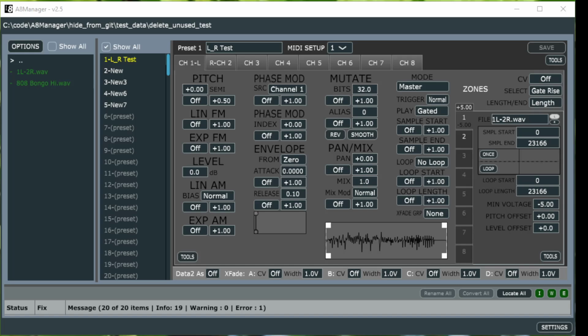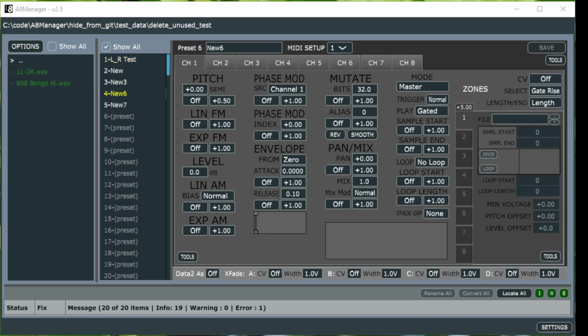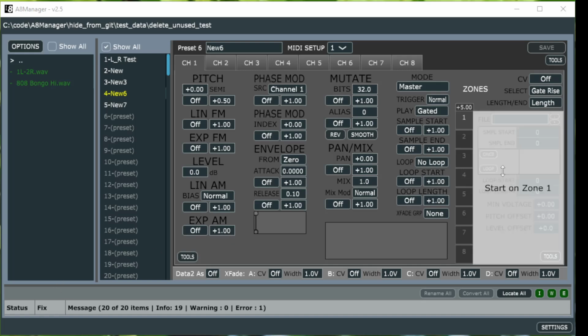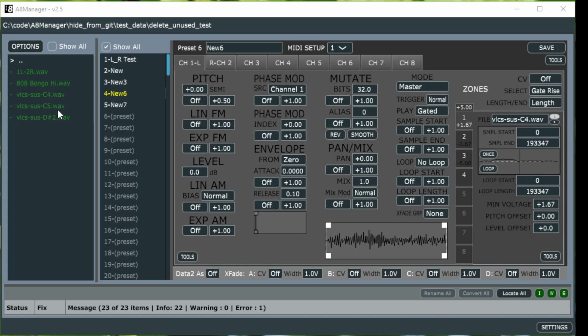supports. So just as an example of how that works, let's go ahead and get us a blank thing here. I'm going to drag in several OGG format files and drop those. We can see that they were converted to a WAV file format of the right type, and of course they were assigned to the zones as we would expect when we drop them there.